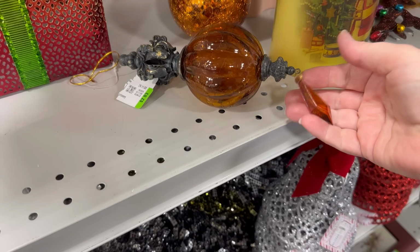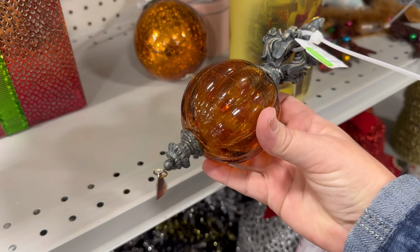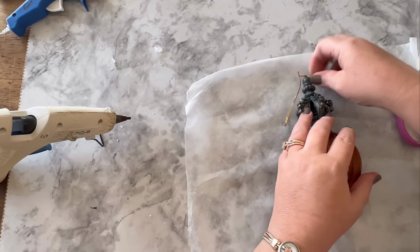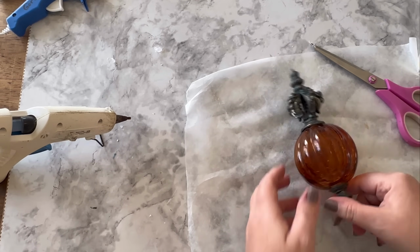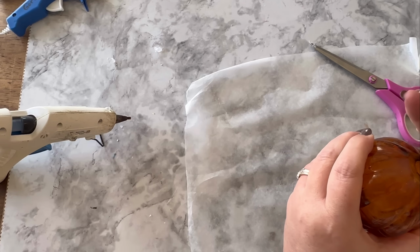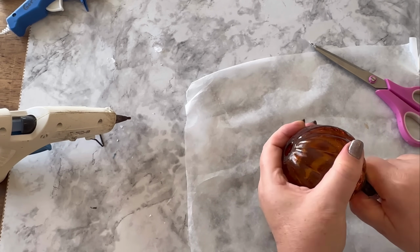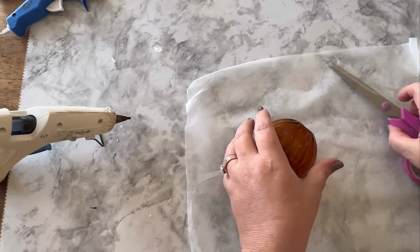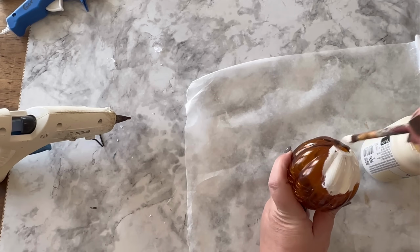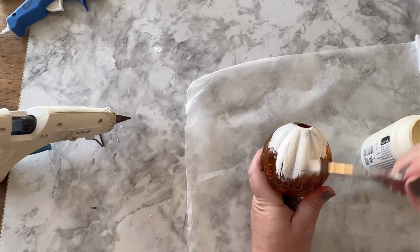The next Christmas DIY is using this ornament that I found at Goodwill. I loved how ornate it was and that it was made of glass. However, it didn't really look very Christmassy, so I figured I would need to do some painting. So I removed its hanger, and I thought that maybe the top might unscrew, but it just came completely off. It's okay. We can use hot glue to replace it. I thought maybe the bottom might come off too, but it didn't. It actually made the painting process a lot easier.